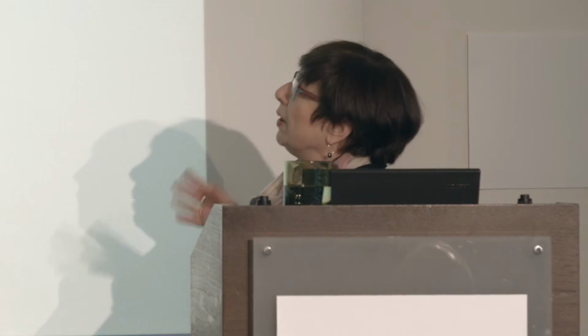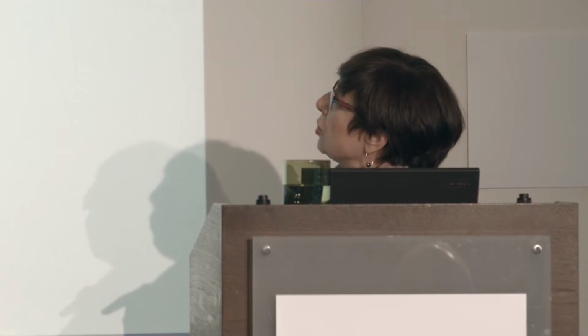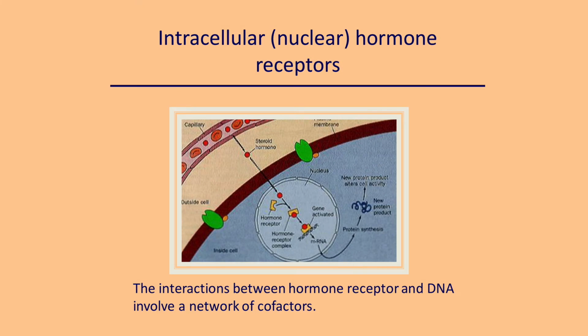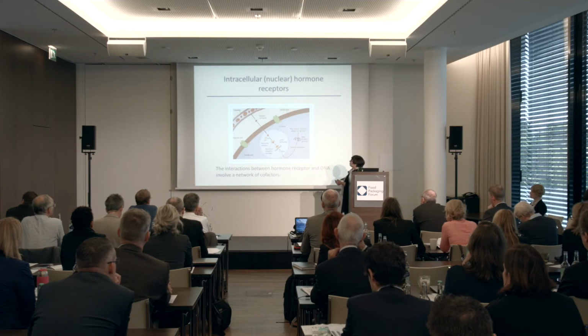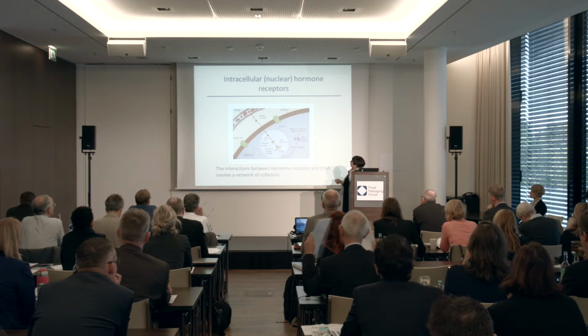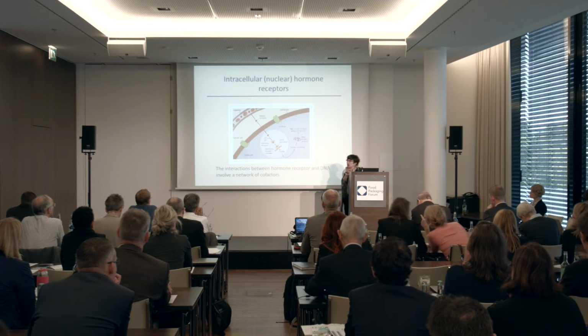We know that some of them are located in the plasma membrane, so the hormone binds the receptor, and then through a very complex cascade of interactions, there is a second messenger that will travel to the nucleus, where these hormones will change the pattern of transcription. Then we have nuclear receptors; for example, estrogen receptors are located in the nucleus, and estrogens, which are very liposoluble, will cross the cell membrane and go directly to the nucleus, where they will also affect gene expression.